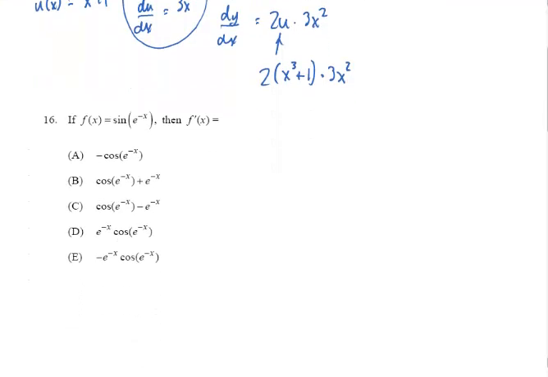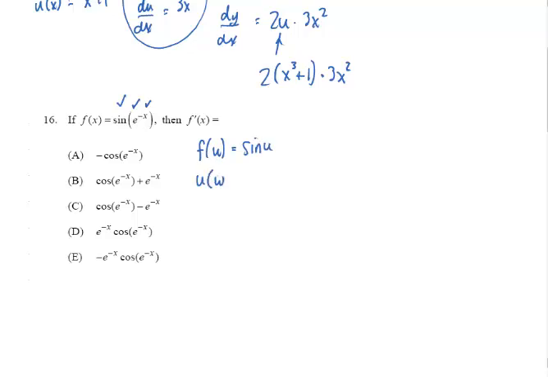Next one, this is a triple layered substitution: the outer function, the middle function, the inner function. So I'd like you to give this one a shot on your own. I'm going to write pause, and when I cross it off, you can pause the video right now, fast forward to where I cross it off, and then begin the video. Okay, so f as a function of u is going to be sine of u.